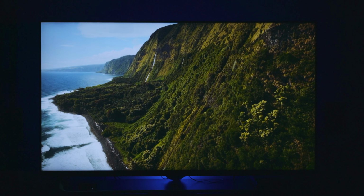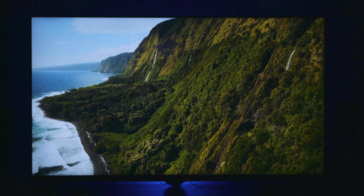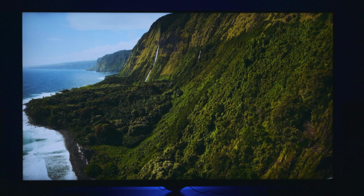So one small feature that I really love is the addition of aerial screensavers. Now what these are, really, are just cool aerial shots of things like San Francisco or a river or the coast of what looks like Ireland. And a few times I've ended up just sitting and watching them for a few minutes. They're pretty interesting and definitely not your typical screensaver. You can change your settings so that the Apple TV will automatically download new aerial shots like this and show you new ones over time. I really hope that they do continue to add more of these so that they don't become stale, because it's a cool feature. I like it a lot.